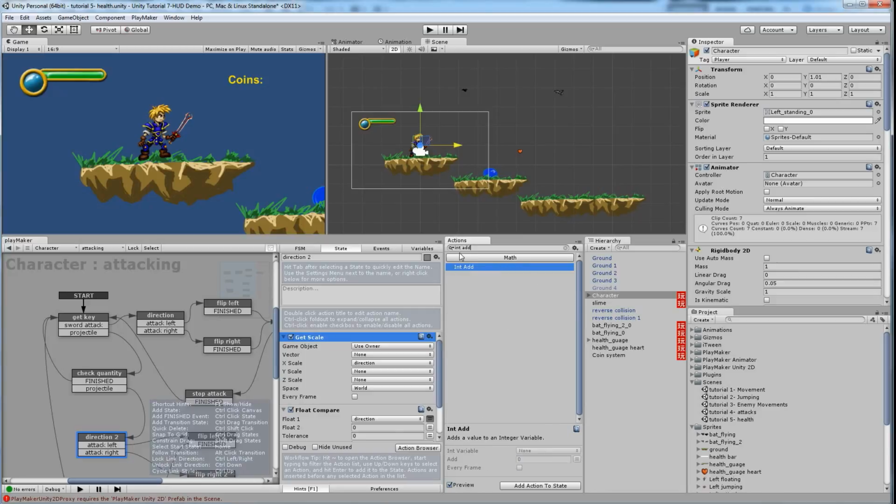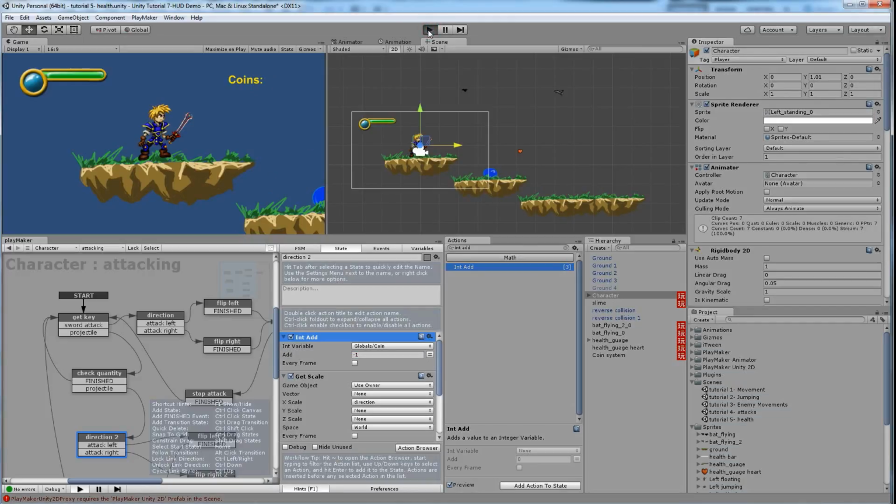integer add. There is no integer subtract, which kind of seems strange. If you type in integer sub, it's not there. But integer add still works, so we're going to add to our coins, which should be the bullets. We're going to add a -1. So we're adding a negative, which means it's taking away. And we don't need to do it every frame, just a one-time thing. So now before it plays the actual attack, it's going to -1 back out of our magic shots.